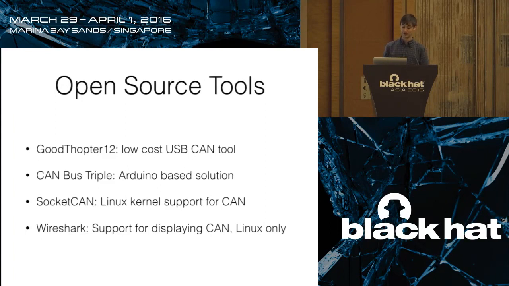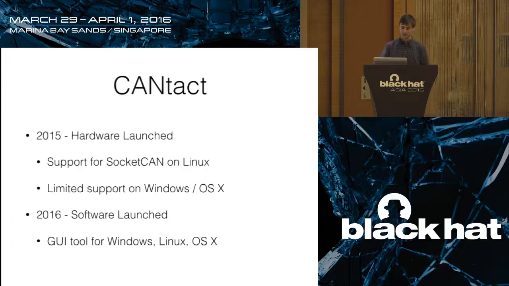And another awesome part of that is Wireshark actually has support for CAN. Most people haven't played with that. It's unlikely that you have a CAN Ethernet device on your computer, but if you fire up Wireshark and you have one, you can go onto it and it will actually start displaying all the CAN frames, but Linux only because it needs SocketCAN, and it only displays information similar to Wireshark for IP. You can't really transmit packets.